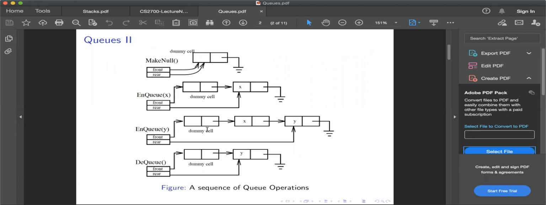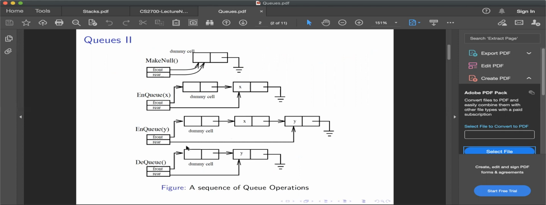And I'm going to use a linked list representation of queues. Just like I did for the list, I am going to create a dummy cell with an empty node which does nothing. So when I do an enqueue, I insert it next to the dummy element.